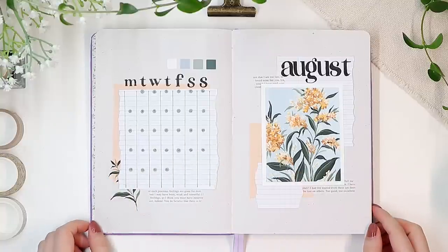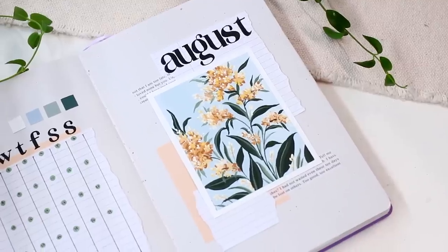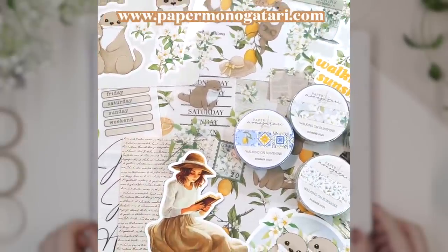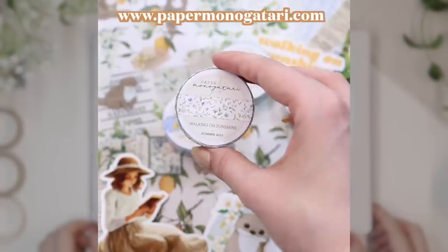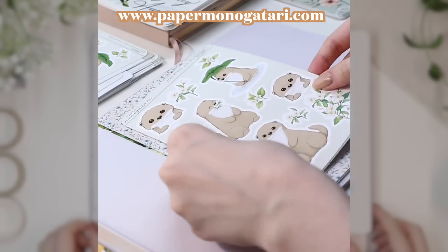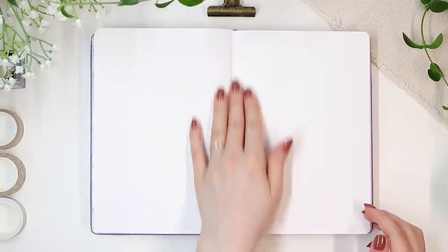This might be one of my personal favorite covers of all time — it ended up looking exactly as I visioned in my mind. If you like this too but are too busy to create it yourself, this theme will be available on my shop and Patreon as a digital download. The summer collection products are also still available till the end of August, but some limited products like the collection boxes and washi tapes are running low, so be sure to get them before they run out.